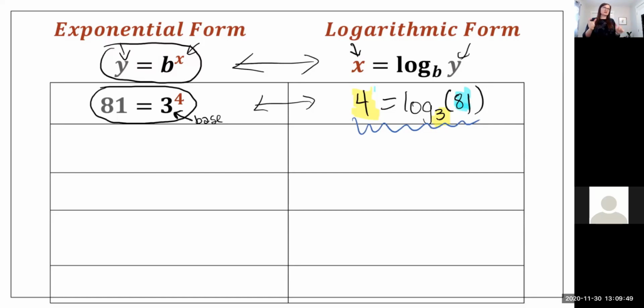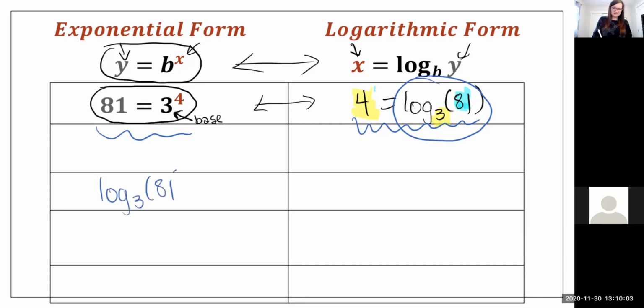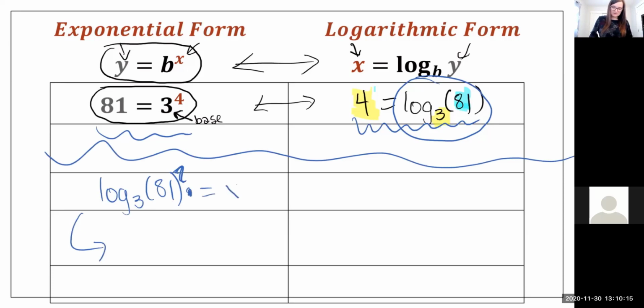You can always use this strategy to get yourself thinking about what it means, by rewriting a log statement as an exponential statement on the side. So if you're asked to find log base 3 of 81, I could rewrite this and say, well, if it was x or y or z or whatever, m, let's say, just for a different letter, then I know that 3 to the power of m is 81. And then I can think, well, 3 to the power of what is 81? Well, I know 3 to the power of 4 is 81. So it's kind of like a guess and check to confirm that it's a 4.